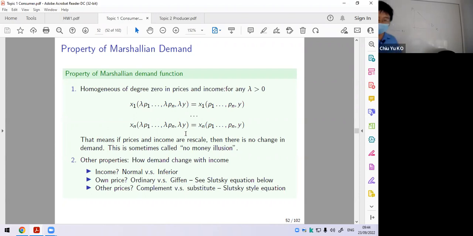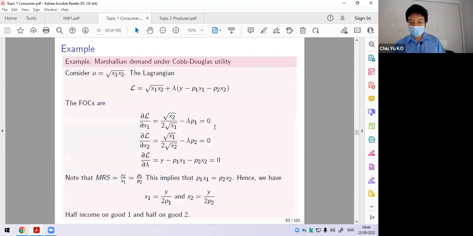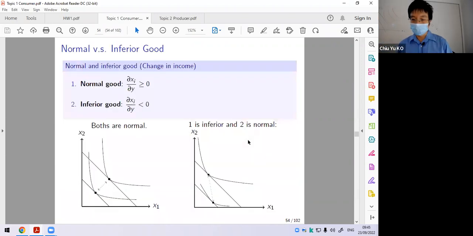But anyway, just look at this example. If you generalize this example, that would be the assignment. I have a Cobb-Douglas function, but the exponent is 1/2. In the assignment, I allow arbitrary numbers, so you have to figure out what those numbers are to guarantee that you satisfy the requirements for monotonicity, quasi-concavity, and so on and so forth.